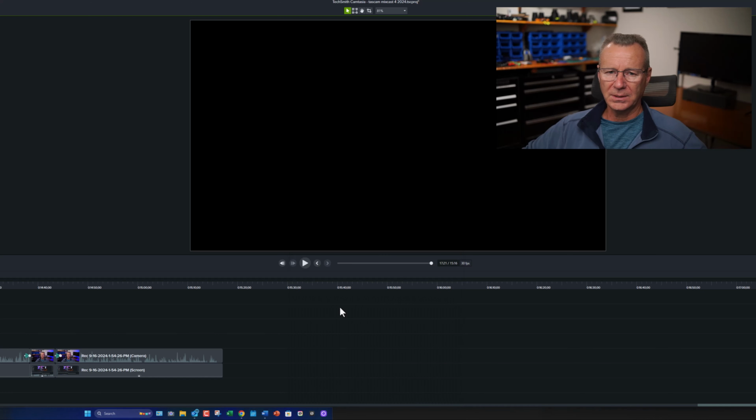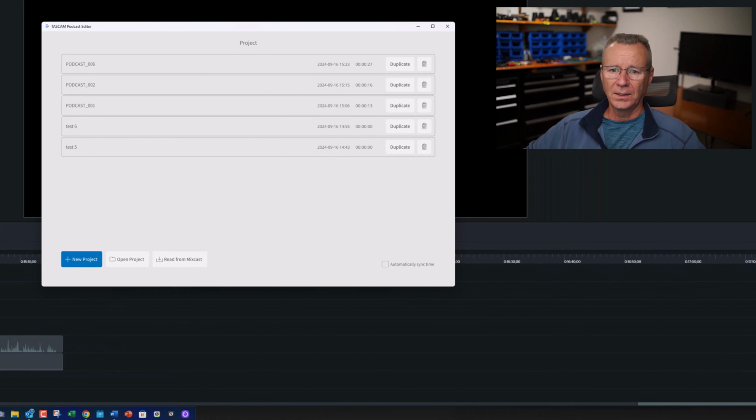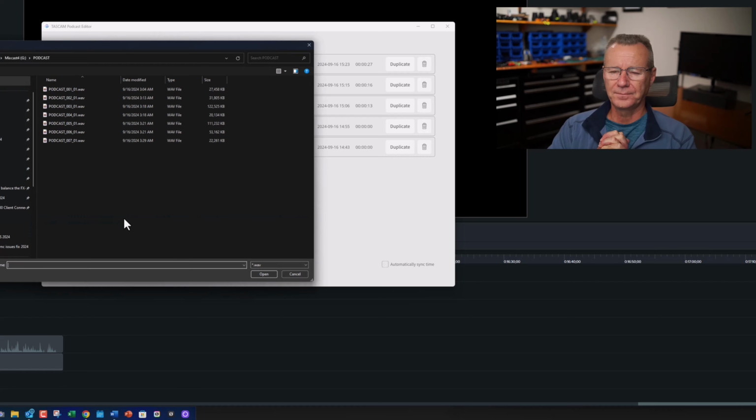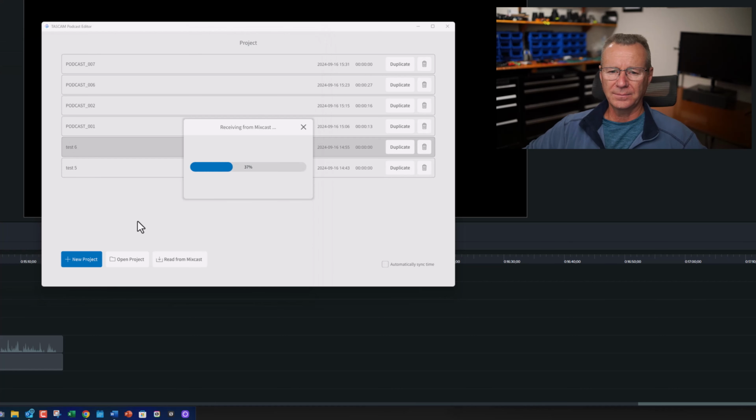Tascam podcast editor. Takes a second to open up. There's a firmware update available and I'm just going to read from the Mixcast. So it's going to read the SD card and bring it into the podcast editor software for me, which is kind of nice. And so it's the last one on the list there, 007. Double click that. Takes a second to bring it up.